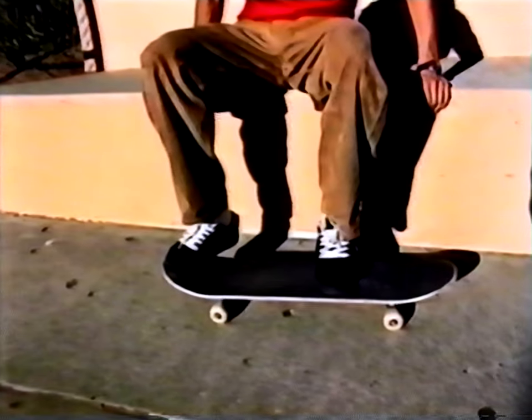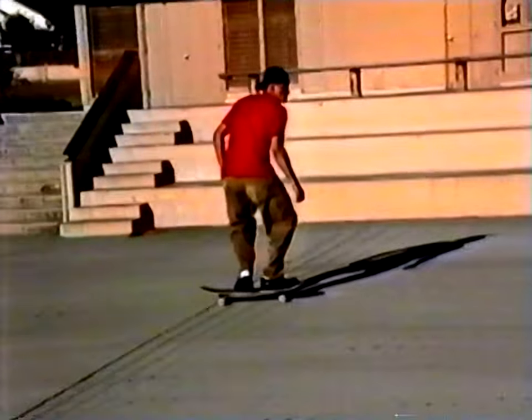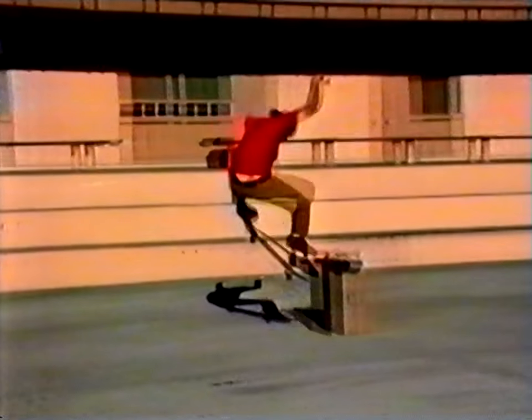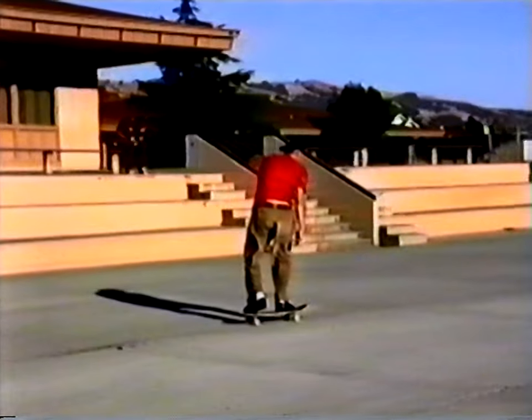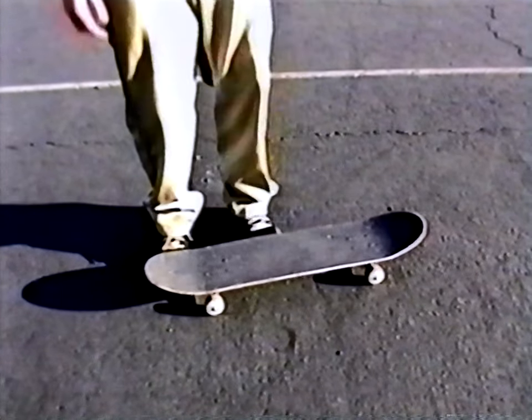This is a basic trick — the kickflip. Place your front foot forward, back foot in the middle of the board. You're going to approach your obstacle, push your front foot forward applying pressure to the nose. Once pressure is applied to the nose, lift your back foot then your front foot right after, in order to get a flat position in the air. You'd want to move your toes a little bit to the outside of the board, so when you ollie, kick your foot out to the side, thus producing a flip. After the board's flipped all the way around, land it right away and smile.